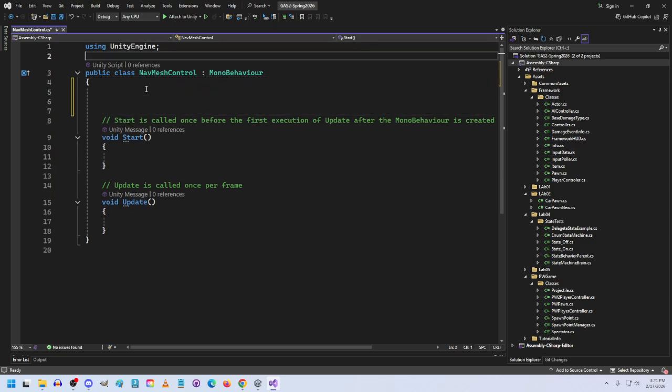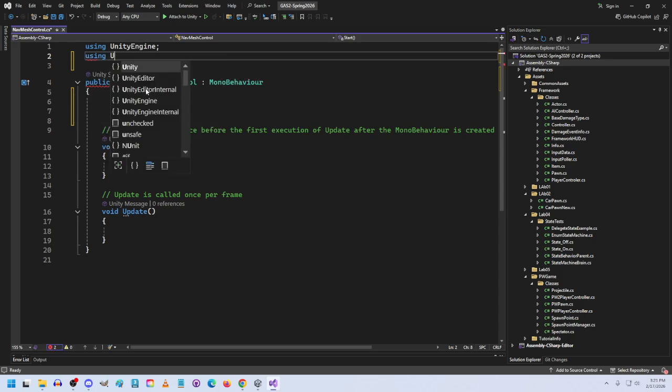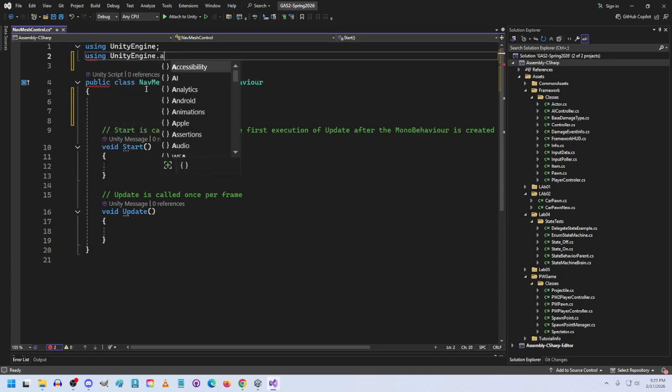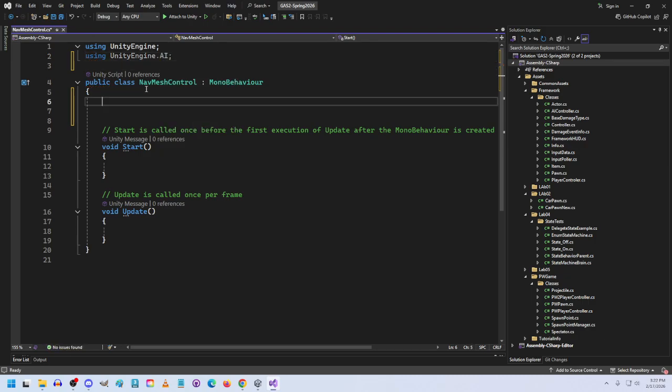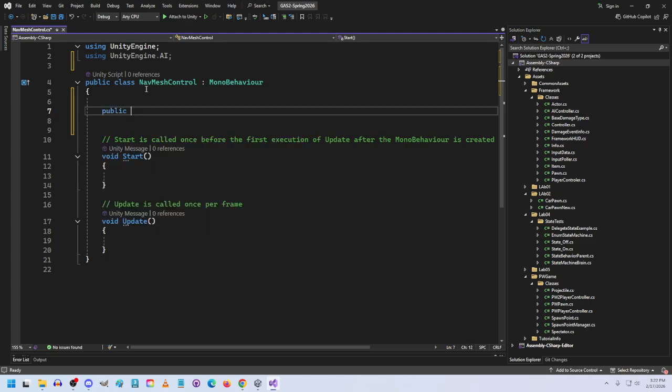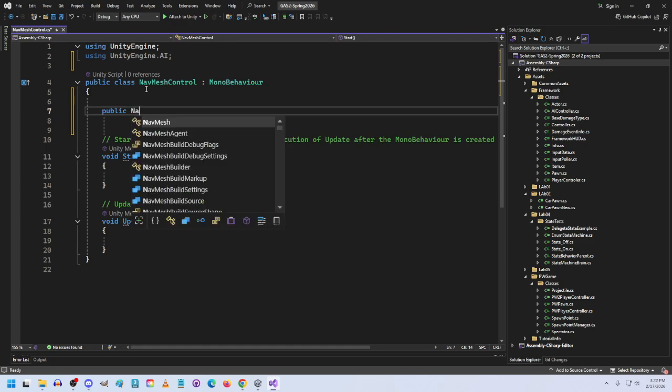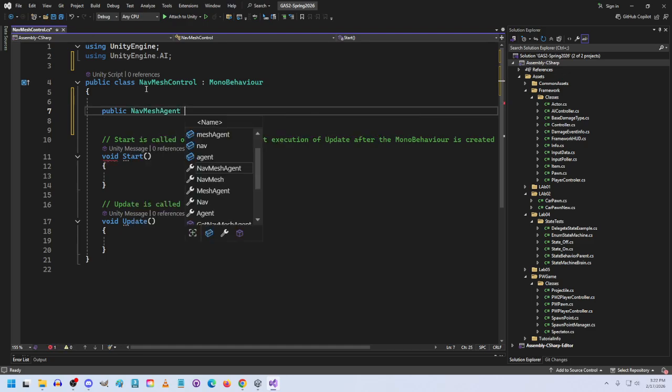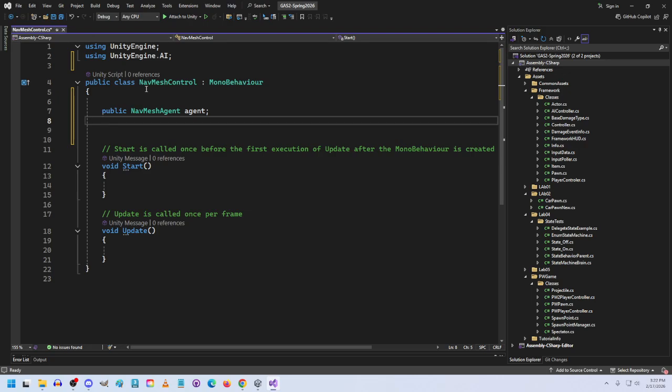Things that we definitely do need are using UnityEngine.AI. And that will give us access to, we'll make it public, the nav mesh agent, which we'll call agent. We'll need later on access to the main camera.